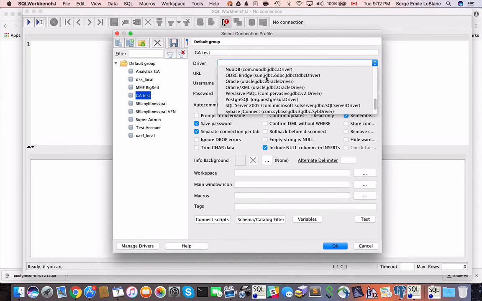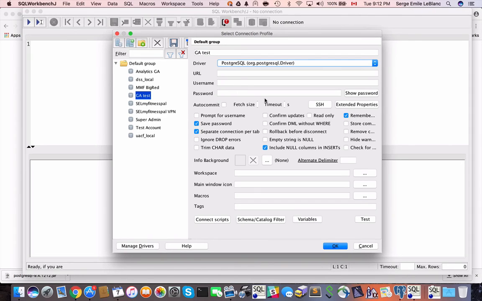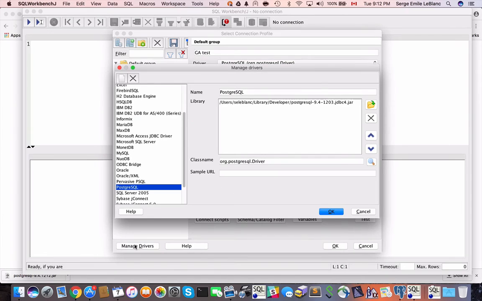Let's go ahead and download here. So we want the PostgreSQL driver, all right? So we click on this. Now, after we click on this, the SQL Workbench client doesn't know where to look for it, so we have to go tell it. So in the bottom left here, we click on Manage Drivers, right? And it's looking for it.